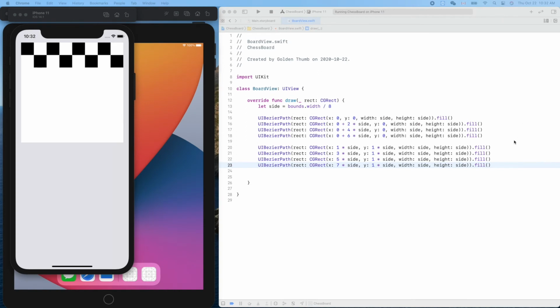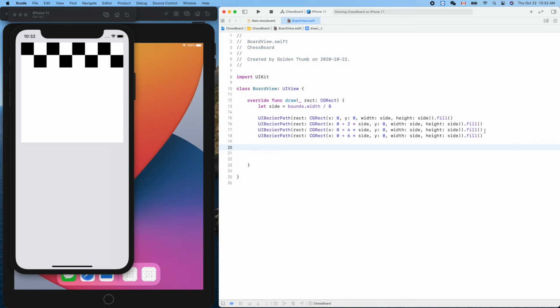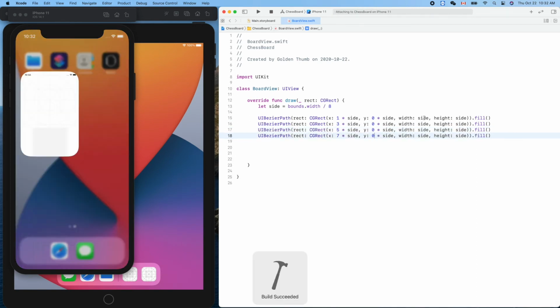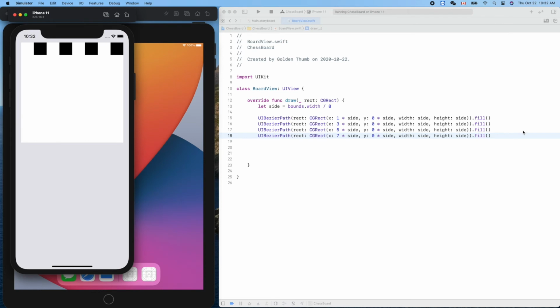So it means this one will be the first. Let's delete that. So 0, the first row should be like that. Run it. Correct.